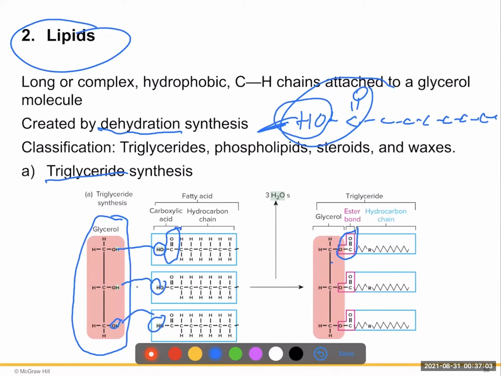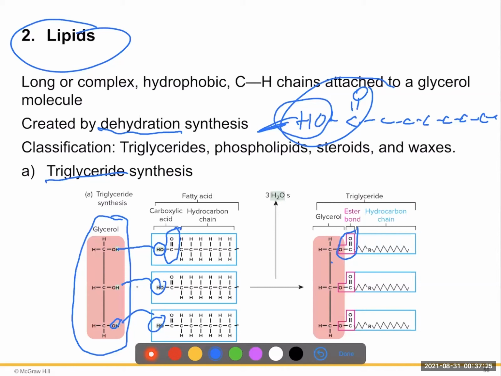These are fatty acids developed in your body. We have excess fat in the body. They form the glycerol, and that's what raises your triglyceride level. When you go to the physician or the nurse practitioner and they do a triglyceride panel, okay, that's what makes your triglycerides high. It's the accumulation of fatty acids using a dehydration reaction to attach to glycerol.